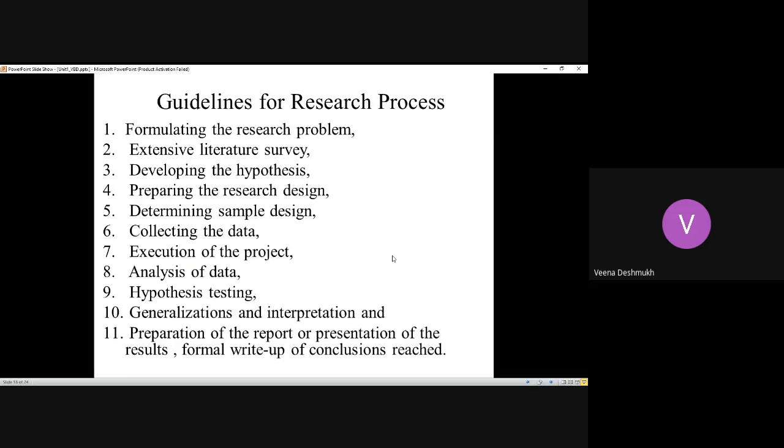So in determining the sample design and collection of the data, you are going to collect the data and decide what type of data sampling you are going to do. There are different techniques of sampling and different types of collecting the data.